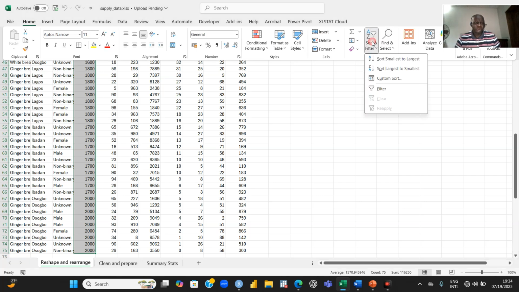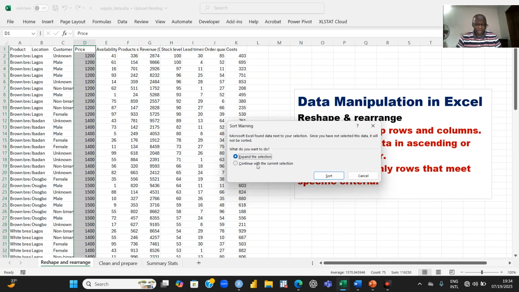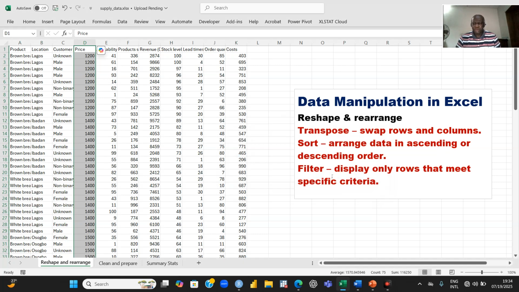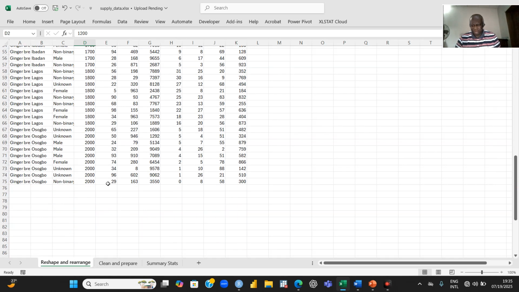This is sort. For ascending order, you sort from the smallest to largest. Please don't forget to expand the selection so that all the other variables will be equally affected. So the lowest price is the price of brown bread in Lagos, and the highest price, 2,000, is gingerbread in Osogbo.